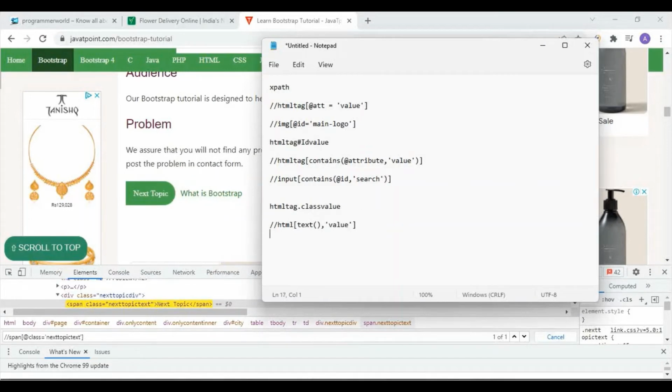So in this case HTML tag is span, HTML tag and text.